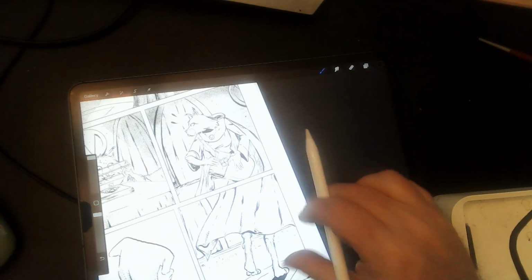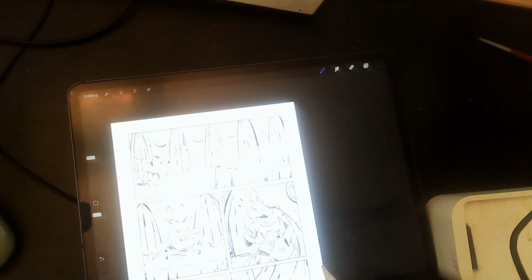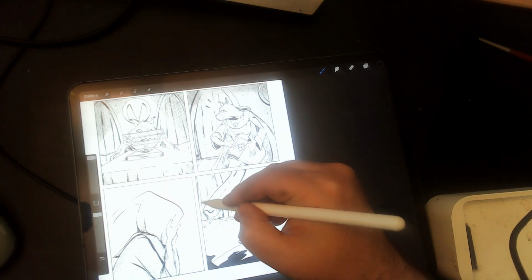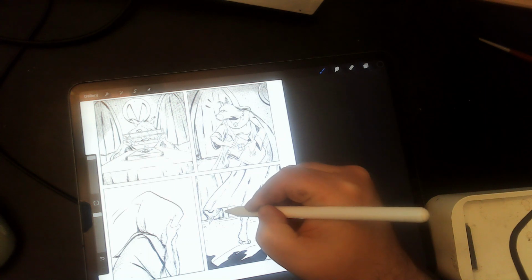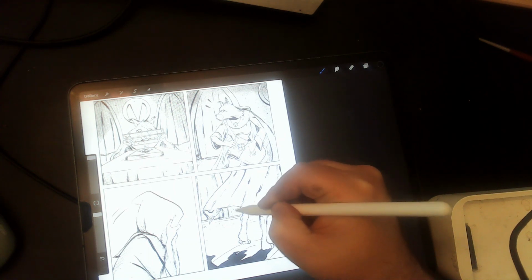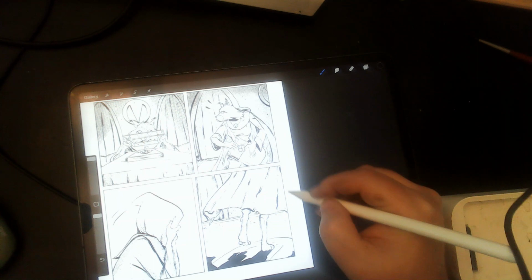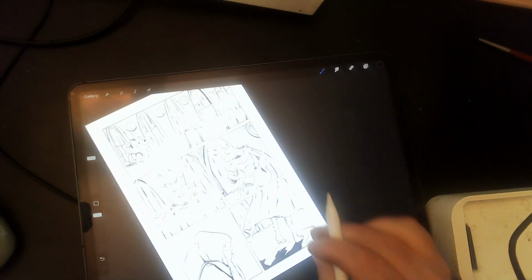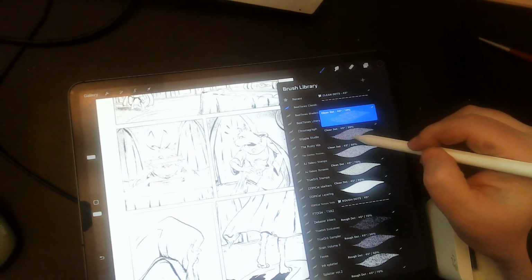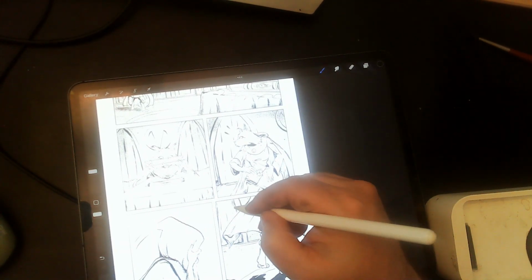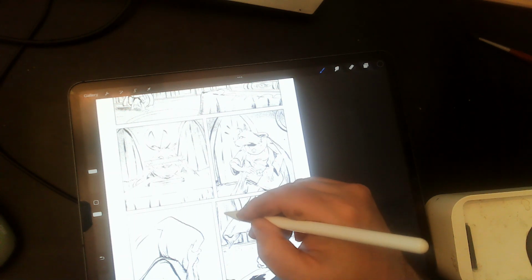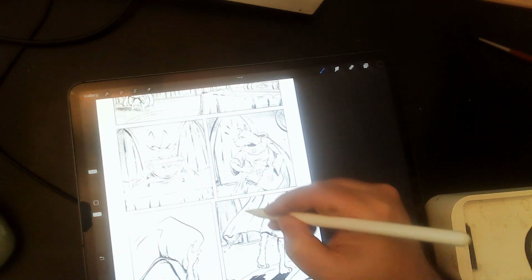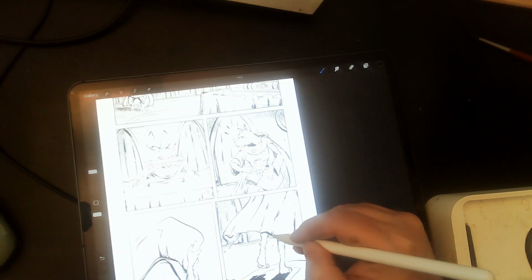All right, same deal here. Now I'm looking at the lines. This is how you darken it up, so without going too crazy.